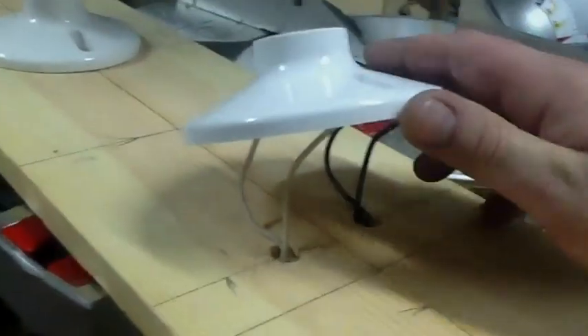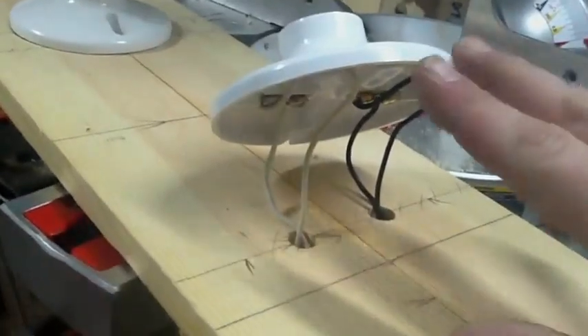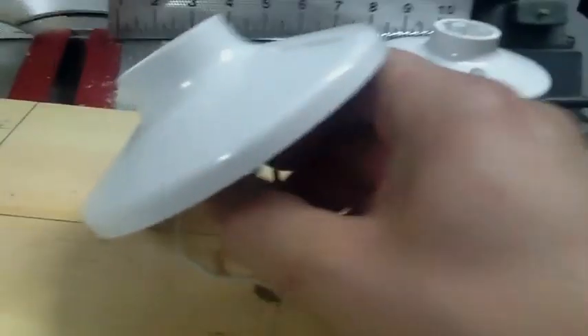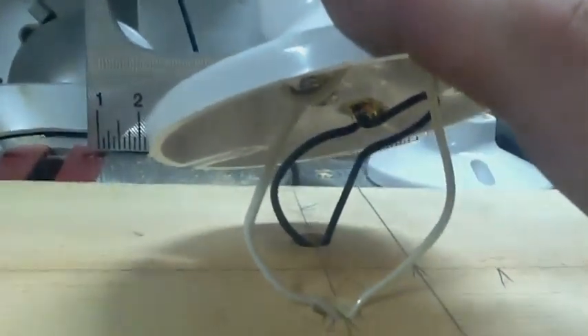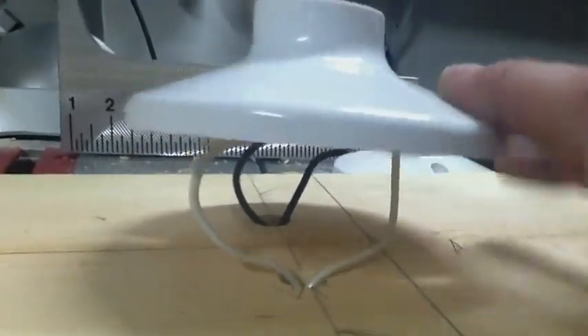I'm at the second one. I'll finish running the rest of them and show you it all when it's done. Going into a little more detail about the wiring: when you get the wiring to your sockets, you got your hot running into your hot, neutral to the neutral. When you put the socket down, make sure you leave enough extra wire underneath, because there's enough room to fit the rest of the wires in there. It gives you some room to work with so you can take it off if you've got to replace one. You just get it on there, move the wires around, and push it all the way down where you want it. Got my lines, going to line it up — got it all marked out to where it needs to be.